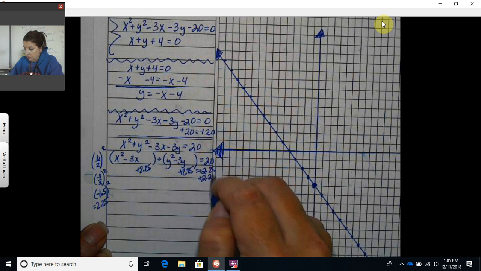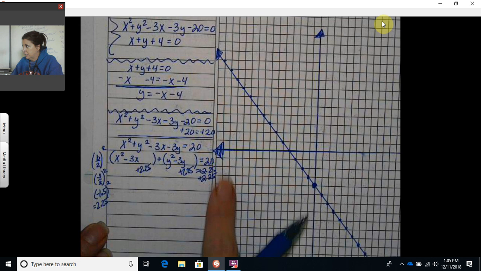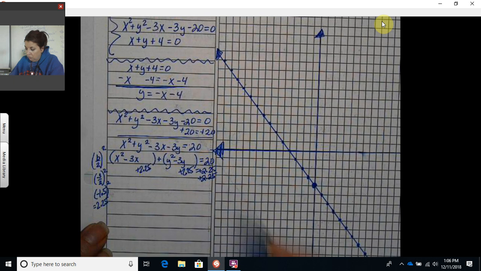Because if these were different numbers, like a plus 4 and a plus 16, I'd do plus 4 and plus 16, right? I just added the same number twice, but I got to do it on the right side as well. Does that make sense? Okay, so let's get this straightened up.